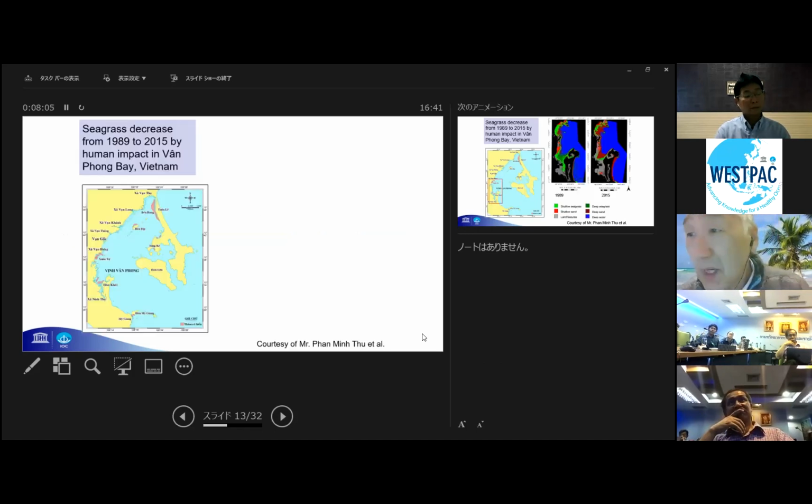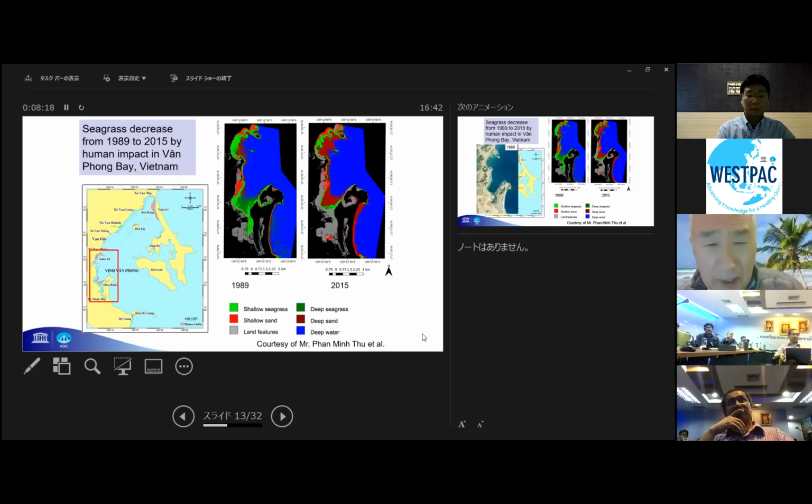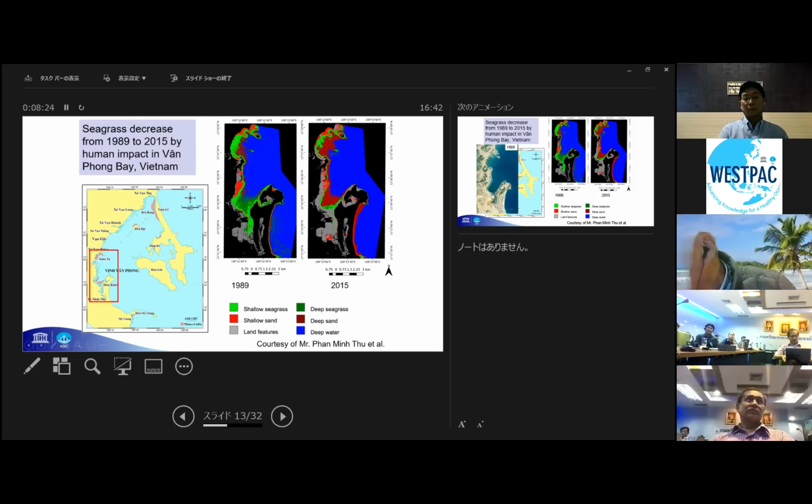This is a small bay, Van Phong Bay in Vietnam. In 1989, the green area is covered with seagrass, with darker green showing deep seagrass and lighter green showing shallow seagrass.